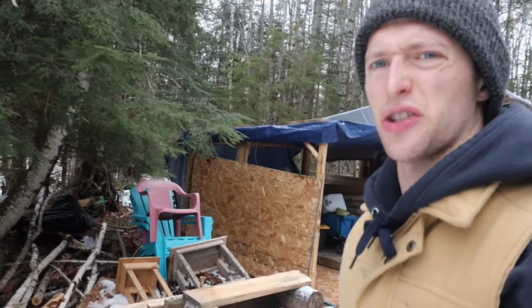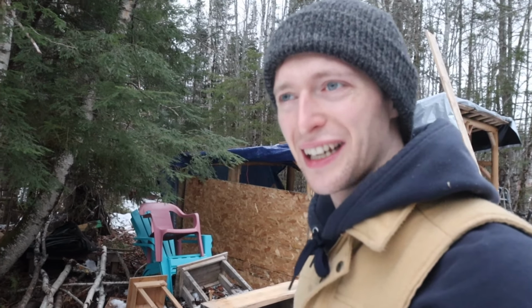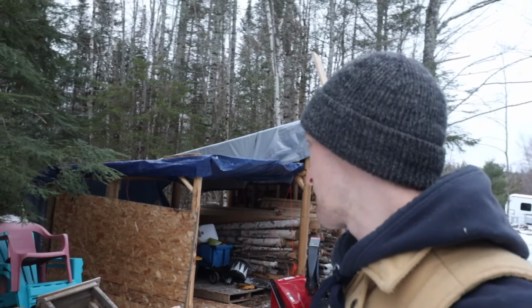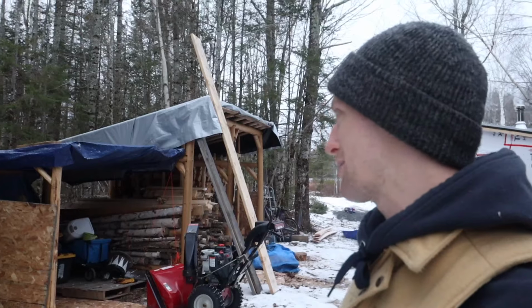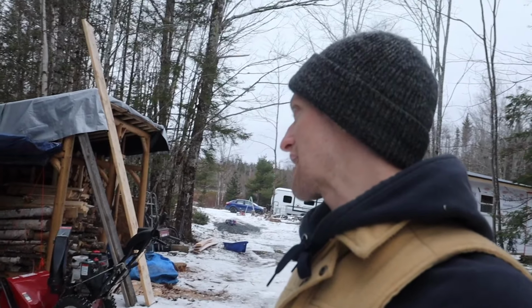I'm sure I might get in trouble with the internet for doing it this way, but we have no time left before winter, and this merely is to keep snow out. If snow blows, it's not going to get past that. It might get up top, but I have some vapor barrier over there on the ground actually. I need some staples, and I'll just tack that up over top, and it's just to keep the snow out.